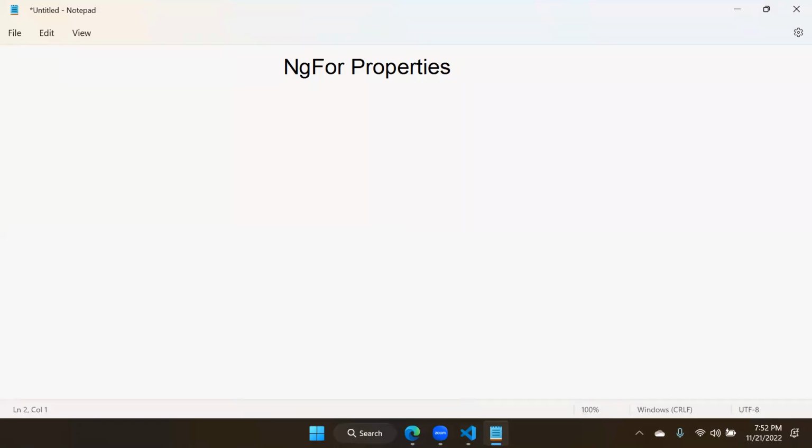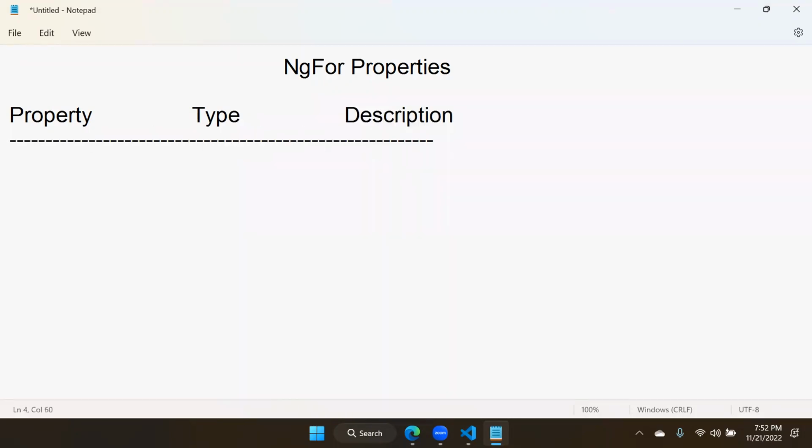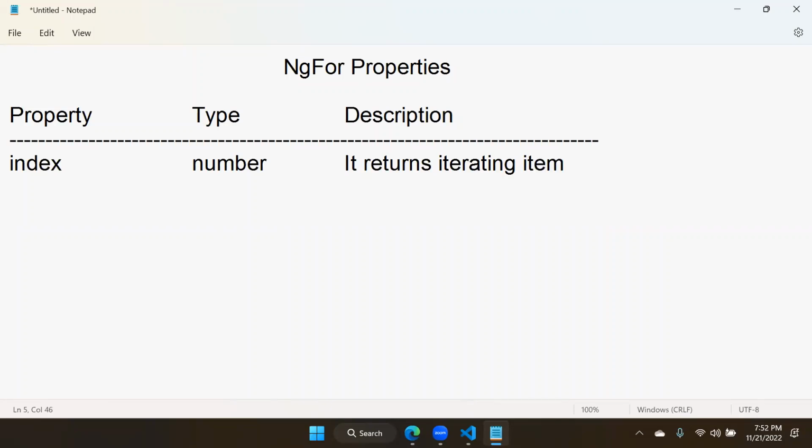What are the properties available for ng-for? We have property, type and description. The first property we have is index. Its type is number. It returns the iterating item's index number.